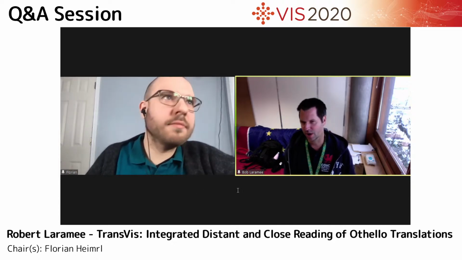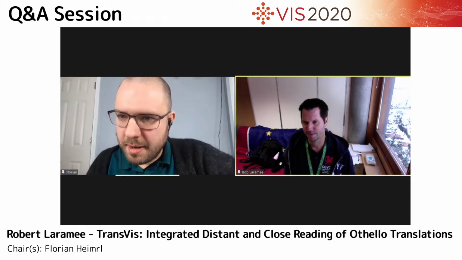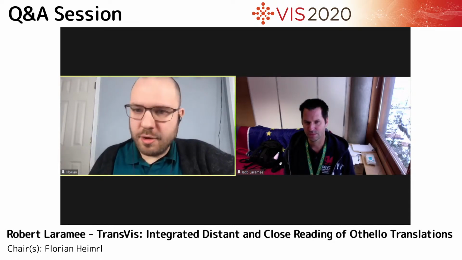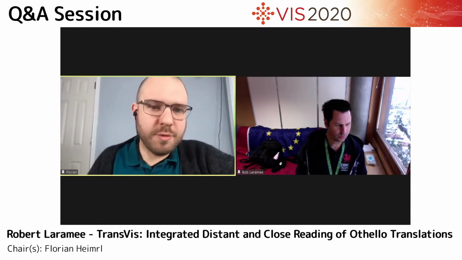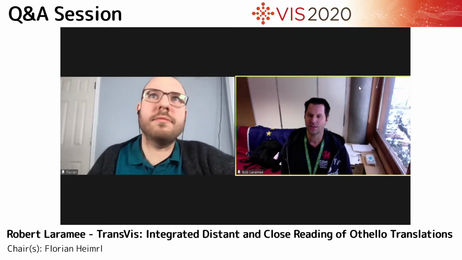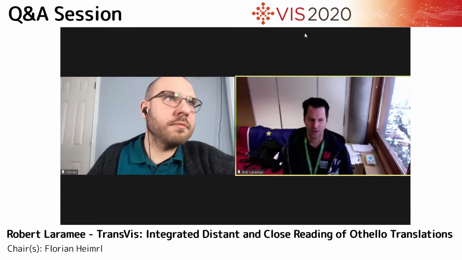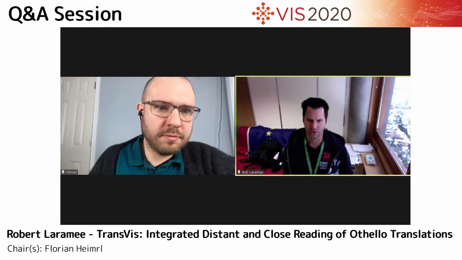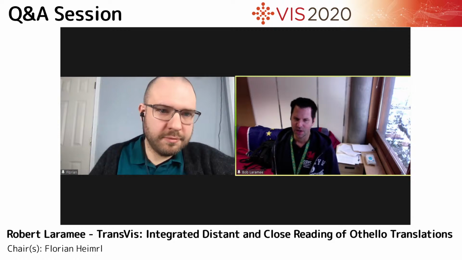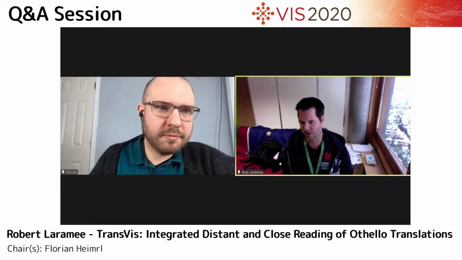Yes, and the second part of the question was about applying it to other text corpora, is that correct? To other text corpora, yes, and what the challenges would be. So this is a very special case. It's the case of parallel translations. So as long as the text is parallel translations, it should theoretically be quite straightforward to adapt it to those other parallel translations. All the parallel translations would go through the same processing pipeline.